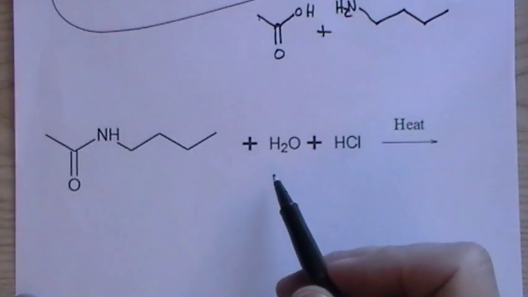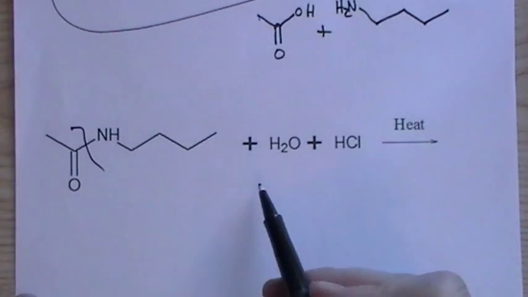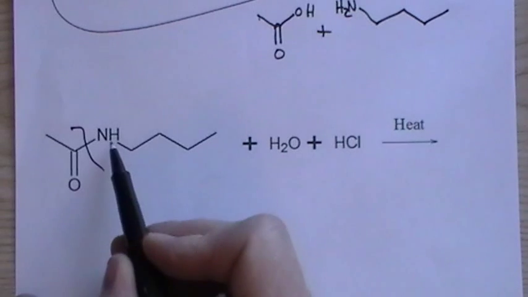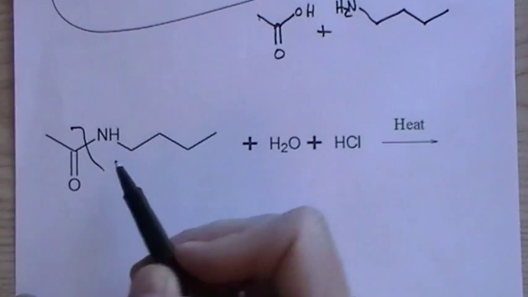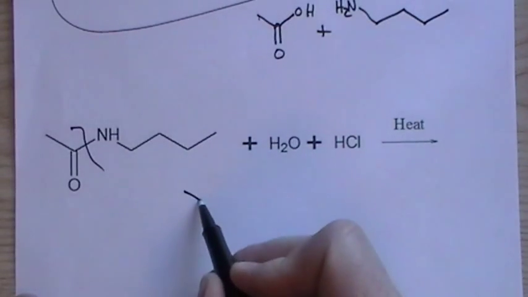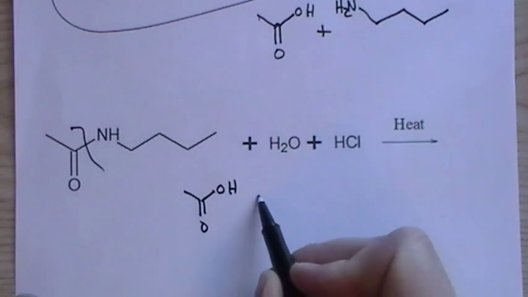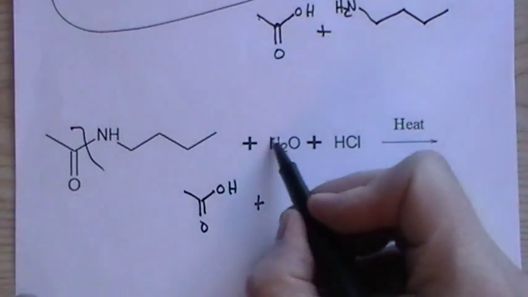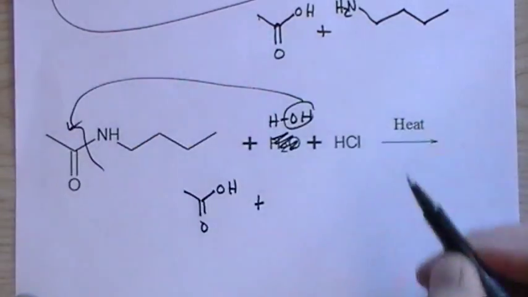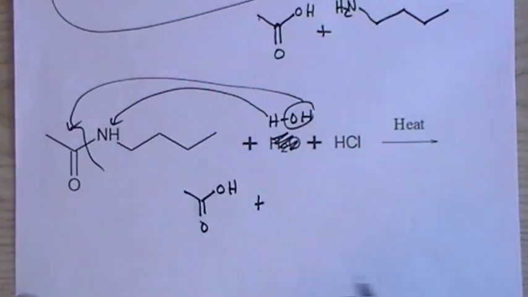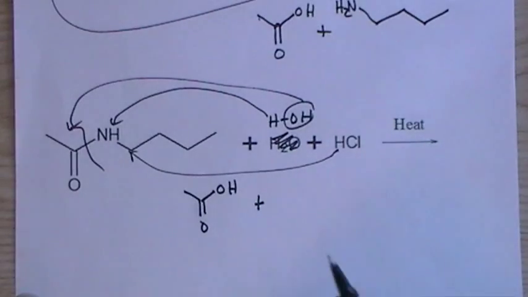When we do this, we're going to break the bond again. We're going to create our carboxylic acid, and then we're going to create. Then the HCl will attach to this as if it were an amine, which means it's going to make that amine salt. So it does this. Create our carboxylic acid. The water, I guess we can do it this way. So the OH is going to go here. Then we're going to have a hydrogen that goes on here to create our amine, but then the next hydrogen will go on there too to create the salt.